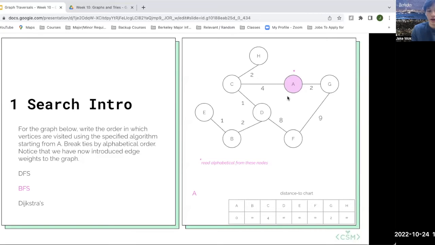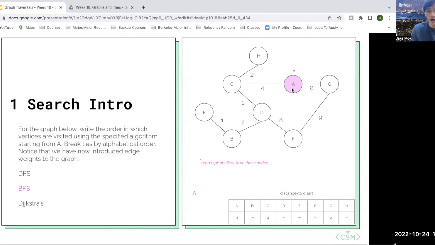All right, welcome back. And so today we're going to be talking about BFS. And remember, for BFS, we want the amount of steps from the start node. So just for an example, C would be 1 step away, and then H would be 2 steps away. And again, we're not going to care about these edge weights here because those don't matter for BFS and DFS. So yeah, let's hop into it.